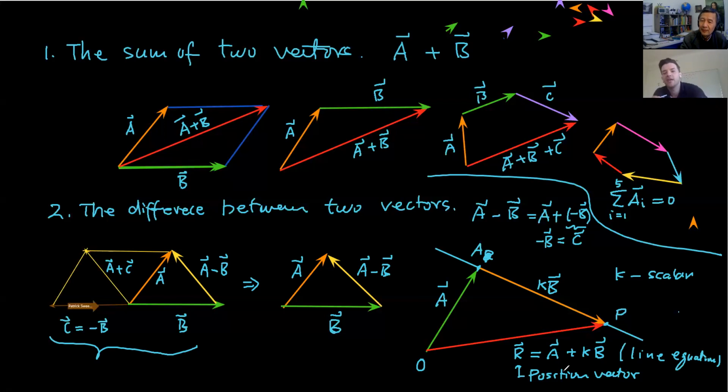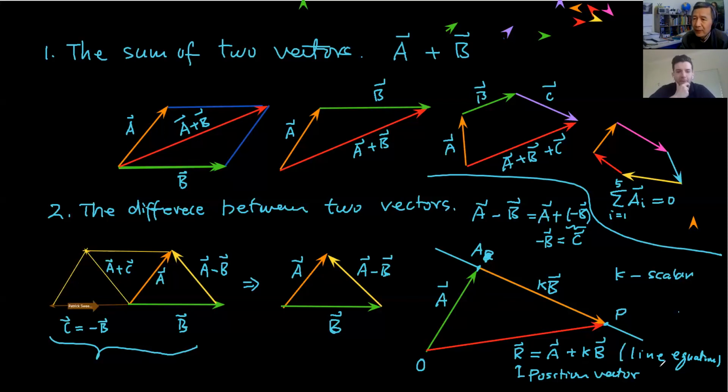Is that scalar K equivalent to the gradient M in a Cartesian line? Yeah, K would be the gradient. So that is an application of using the vector language. We use a vector to describe the straight line without using Cartesian coordinates.